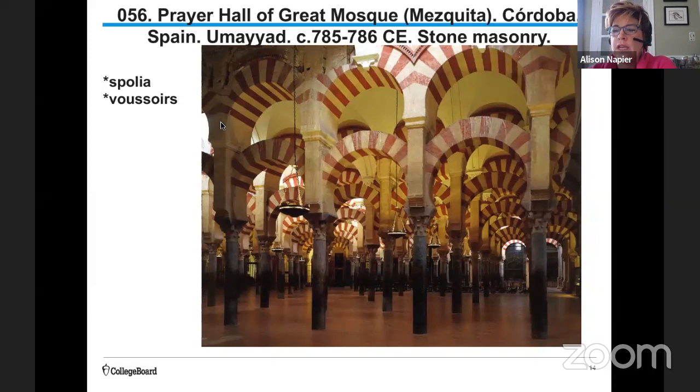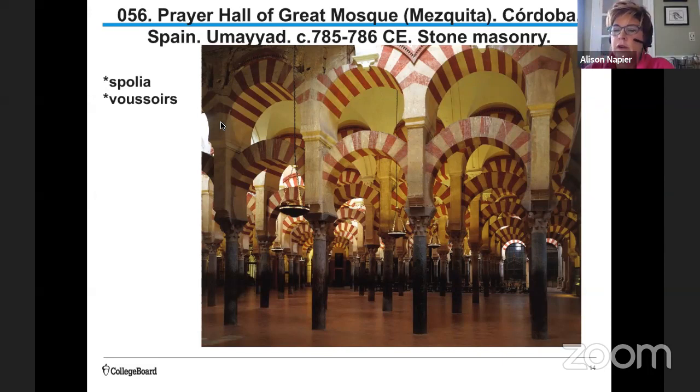It's built from recycled ancient Roman columns from the Visigoths, so it's technically using something called spolia, which is repurposed stone for new construction. So you can see those short columns down below that look a little bit dark or purple. At the top, they've created double horseshoe arches, which become somewhat symbolic of Islamic architecture, as well as the use of the red and white voussoirs, which we also can see in the Dome of the Rock. The reason for this is it allows higher ceilings than those low columns would allow. And it was meant to remind the ancient worshipers of palm trees in the desert, or this kind of oasis of the faith.